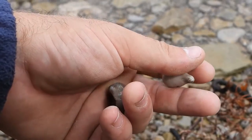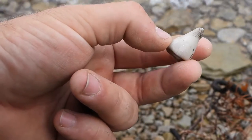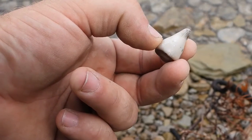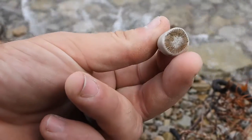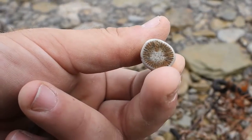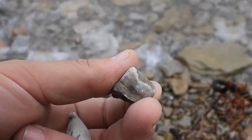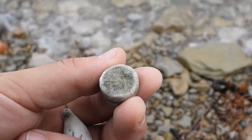It's another horn-type coral. You can see the vertical striations. This one's in a lot better shape than the other one. And the internal structure of the horn coral kind of looks like the inside of a tooth or some type of vegetable. And there's the bottom half. It's two different parts, but they actually line up. I could tell that they were one.